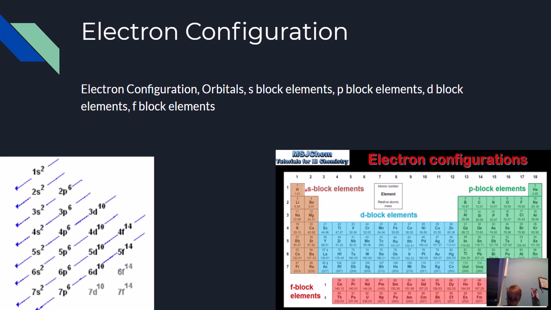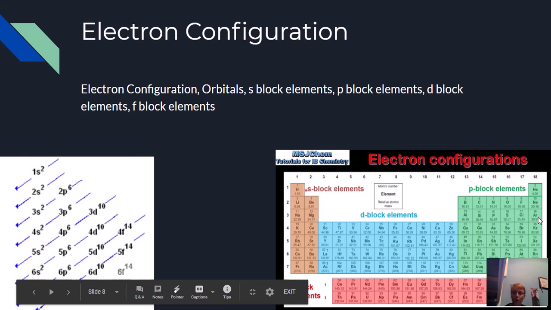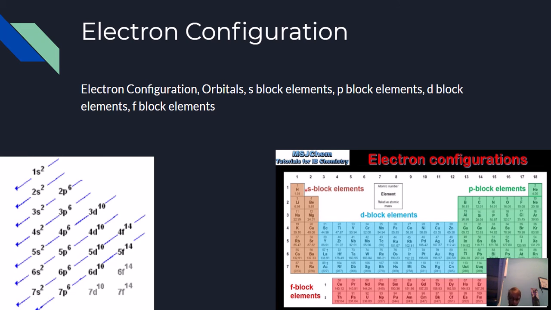Now, if you want to write it condensed, we can use Co. Co's atomic number is 27, and we would use the noble gases. You go into the noble gases, and you start that in your written form. 4s, 3d7. So we start at the noble gas that it's closest to.